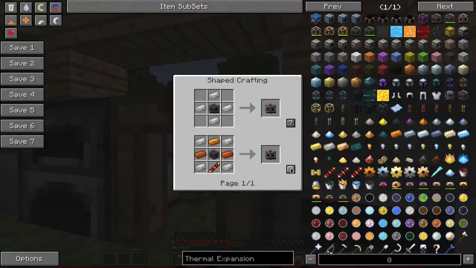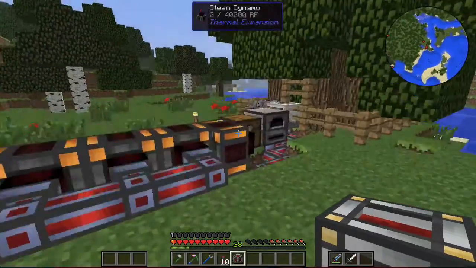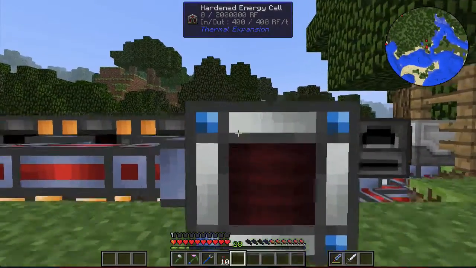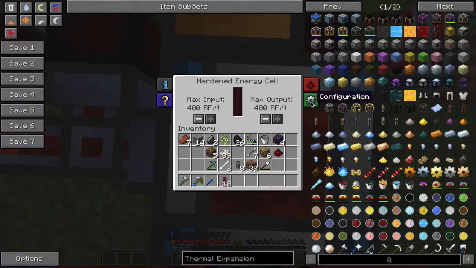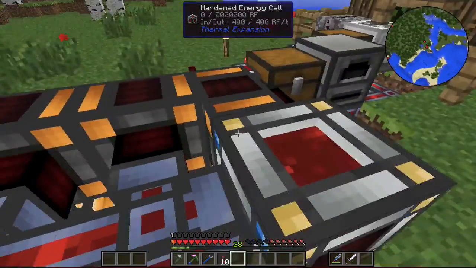Alright. So, ready? Hardened energy cell goes, let's say for decency's sake, right here. Don't want the back to do anything. Want to accept power. Top can be that way, front can be that way. I probably will want it to output, but in the meantime, don't do anything there.